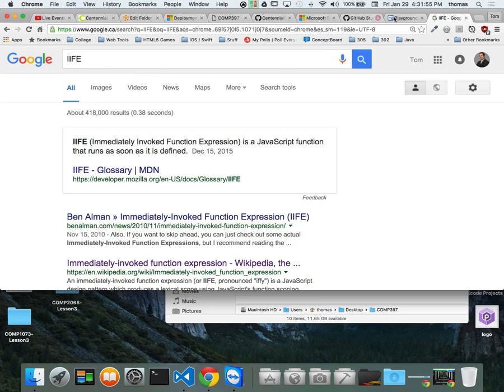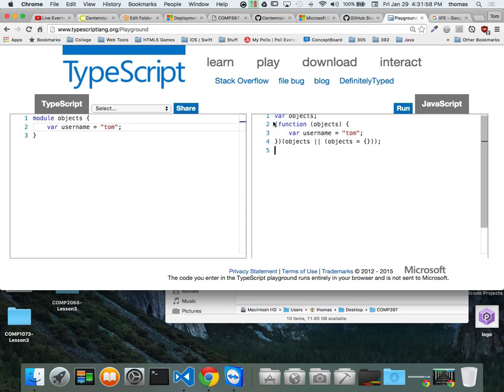So when we created this IIFE structure that you see in JavaScript, it says immediately invoke it, so I don't have to call this module. As soon as I attach my module into my index.html file, it's immediately invoked. Everything in there is active. It becomes part of our namespace, or as we say in JavaScript, it becomes cached in our namespace. So our global namespace now includes a reference to the objects namespace.